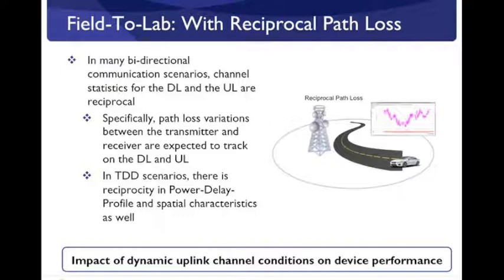And typically, a lot of the focus has been on the downlink. As most of us are aware, in our own usage of devices, so far a lot of the applications rely on downlink data transfers. But increasingly, the focus is turning towards uplink testing, because as all of us are aware, a lot of applications are now resulting in data uploads back into the network. So when we try to evolve field to lab, as we knew it centered around downlink testing, to uplink, one of the first places to look at is the path loss, which essentially captures the degradation of signal experienced in getting from the device back to the base station or the access point. And the feature that I'm going to focus on in the next few slides is reciprocal path loss.